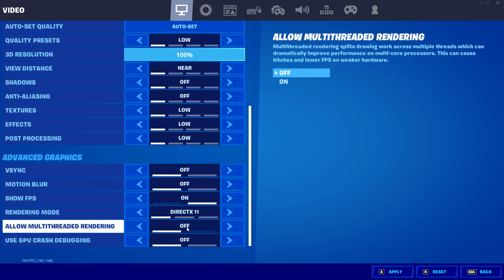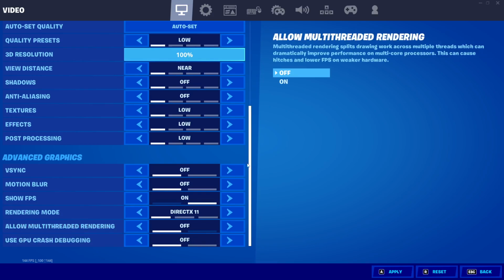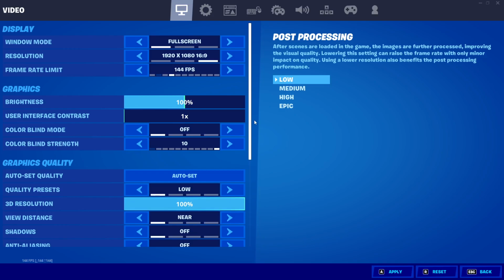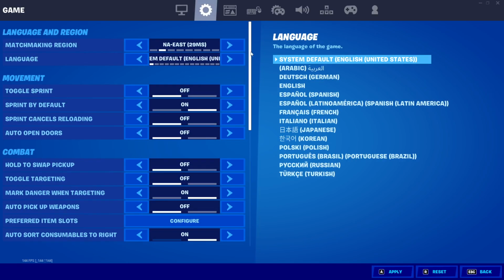Alright, allow multi-thread rendering, I turn that off. And then this, I don't know what it really does, but I turn it off. Yeah, this can cause issues, alright. So that's basically it for the video tab. Let's move on to the less noticeable things that can impact your FPS.